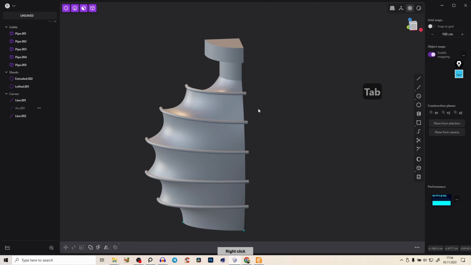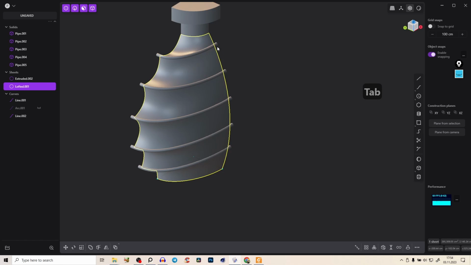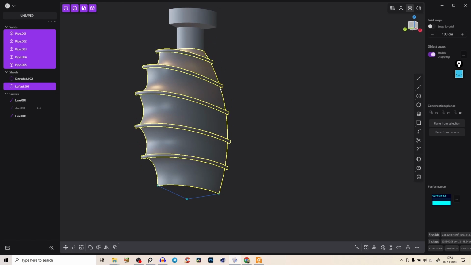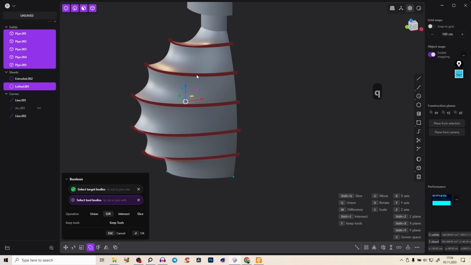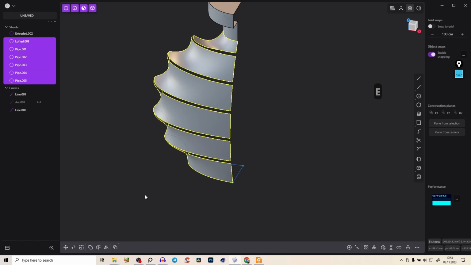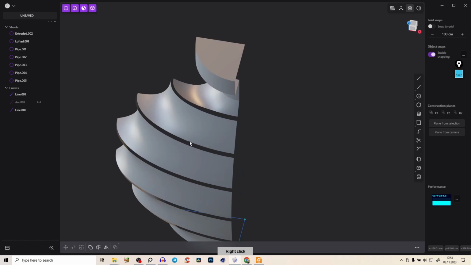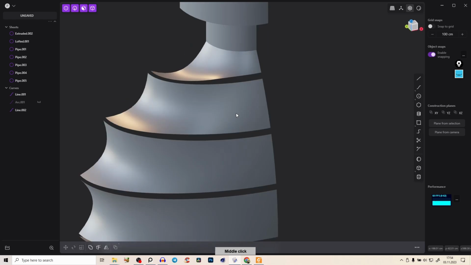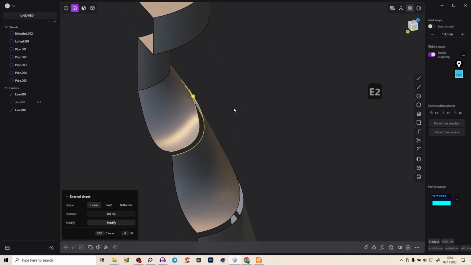Because now we can select in object mode this main surface and shift all of those pipes, because now we can boolean them out and create holes. Press Q and you see it's just red, so we get some holes, and this is exactly what we want. Press OK and we have the shape. And now you might think, what the hell, Nikita, what are you doing? Yes, this is the power of surface modeling, because now we can take those edges and you see it's always the same distance.